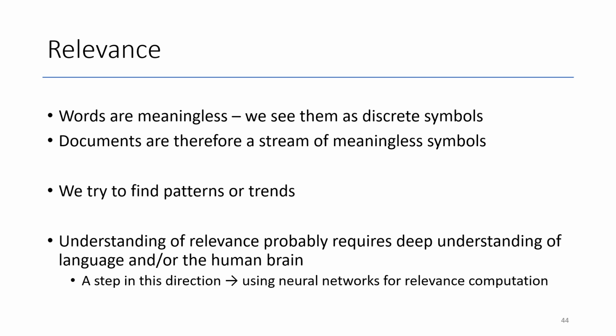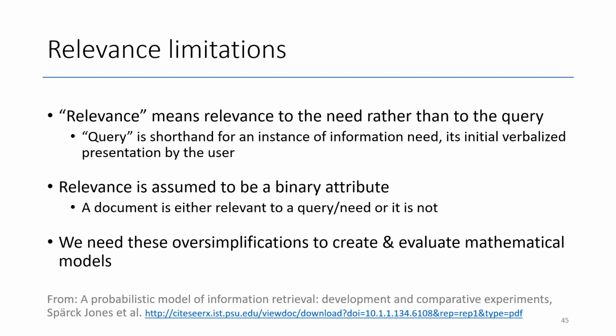This is different from most of the topics later in this course, where we try to understand the relevance by having a meaningful representation of each word. And the limitations of this simple pattern-based approach is that relevance means the relevance of the need rather than to the query, and it's hard to quantify the need in such large-scale scenarios.